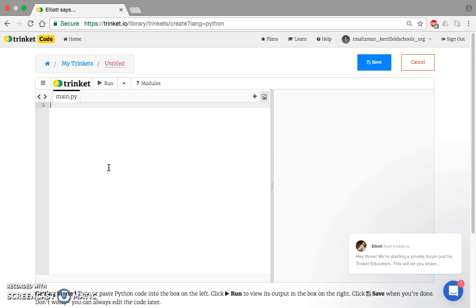So I'm going to write my very, very first program. And I'm going to use print, which is a command in Python. Notice that it's red, because when it's red, it shows you that Python actually understands what that word means. If I type foobar, it's black. Python does not know what that word means. But print is a command in Python. I'm going to put what I want to print in quotes, and I'm going to say, hello, Kent Middle School. Okay? And I'm now going to run my program. You can see that it ran here.